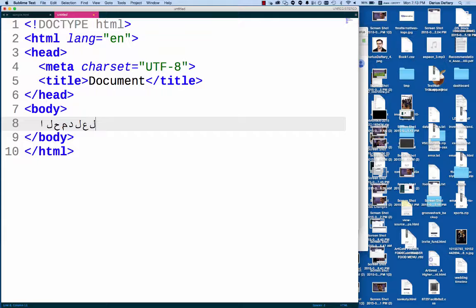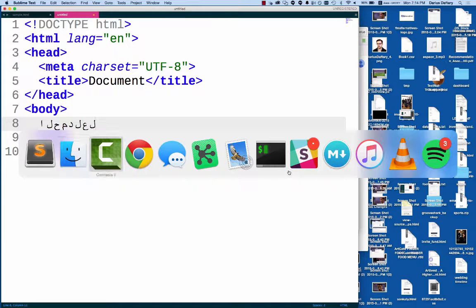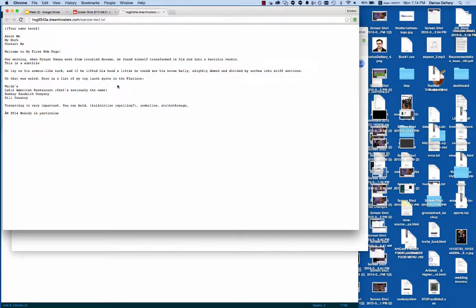UTF-8 covers all the languages that you would ever want to type in. So if you specify UTF-8, you can use whatever language, even Chinese. It's like a global standard of character encodings, and it'll cover you for really any language. And what about the fonts? It's just going to use system fonts. We're not explicitly loading any font.